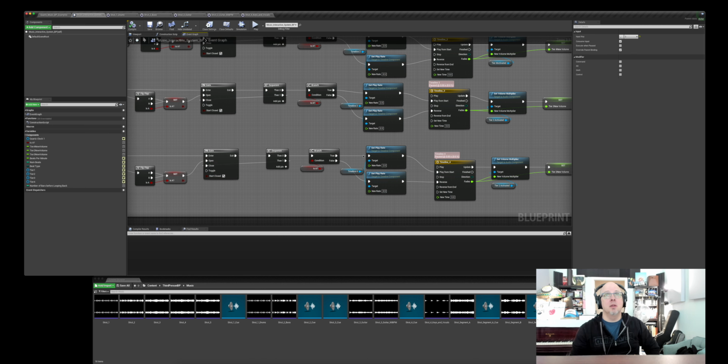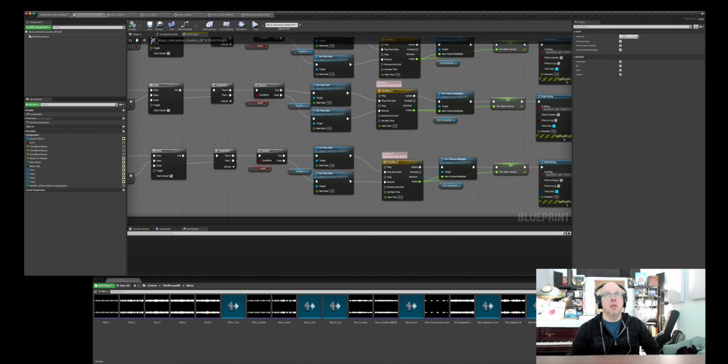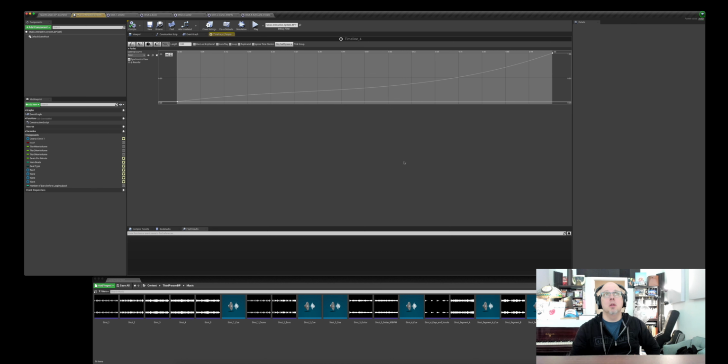Once you do that, you're going to say, all right, now these timelines right here, there's 4 of them. To quickly go through this, it's simply going to do 0 time, 0 volume when you're over here in this corner. And as you go over this way from left to right, that is your time.